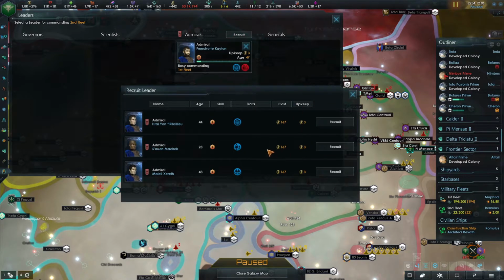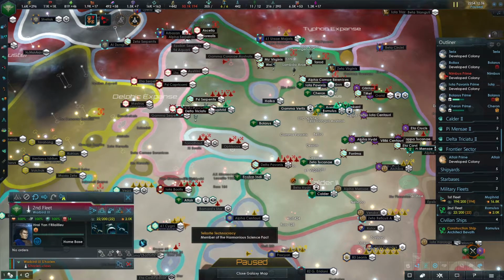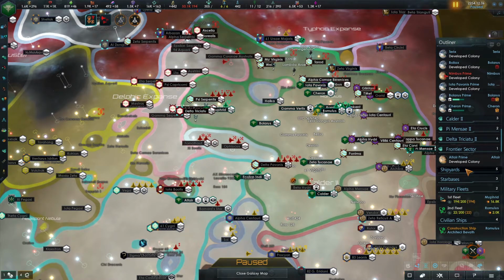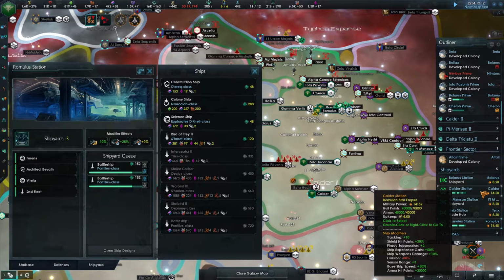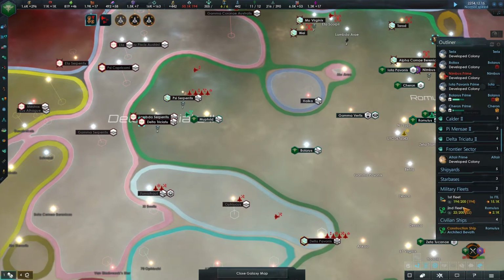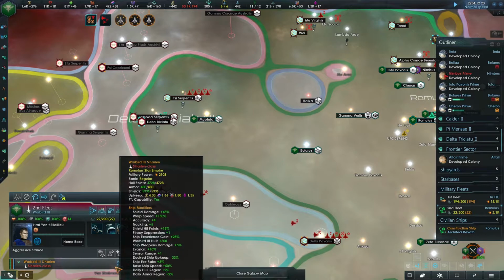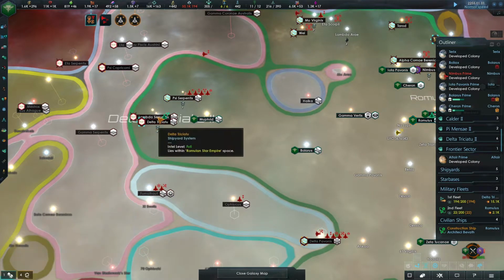Let's get a new admiral. Perfect. We've sighted enemies of the Empire. Now we have one of our new battleships ready to go. Oh no, one of our new warbirds. Okay, hopefully our battleships will be soon.